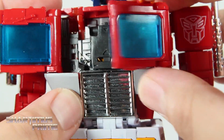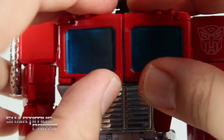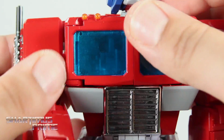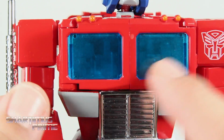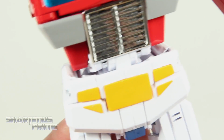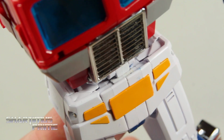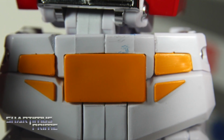Whenever I swing these open and closed, I feel like I have to tilt these up a little bit. So yeah, I don't want to ruin anything. And tilt that up and get that into position. God, that blemish bothers me. I love this translucent blue right here. And then the hips, I also have this other scuff right here that I did not earn. You can see it's not a scuff, it's actually some extra blue paint. So it looks like it's just a minor detail, but I did spend a lot of money on this figure, and that bugged me right away.